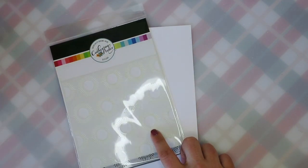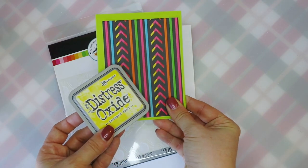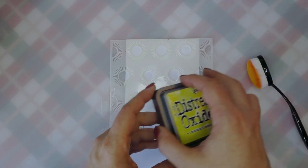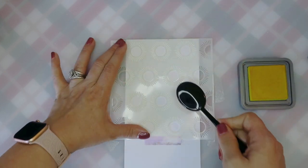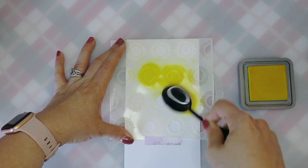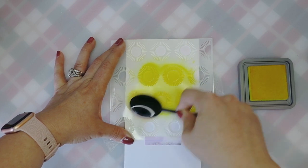I pulled a nice-sized scrap of white cardstock from my scrap pile so I'll be able to stencil and stamp on the same piece — very little waste. I'm bringing in my Catherine Pooler Sundance Stencil and this Distress Oxide Mustard Seed ink. I think it pairs really, really nicely with the yellow that's in that patterned cardstock. I'll tape down the stencil with purple tape and also stick the stencil directly to my mat with clear tape — this will help eliminate any shifting while I blend my ink out. This color is very vibrant, so feel free to start off a little bit lighter and build to your liking as you go.